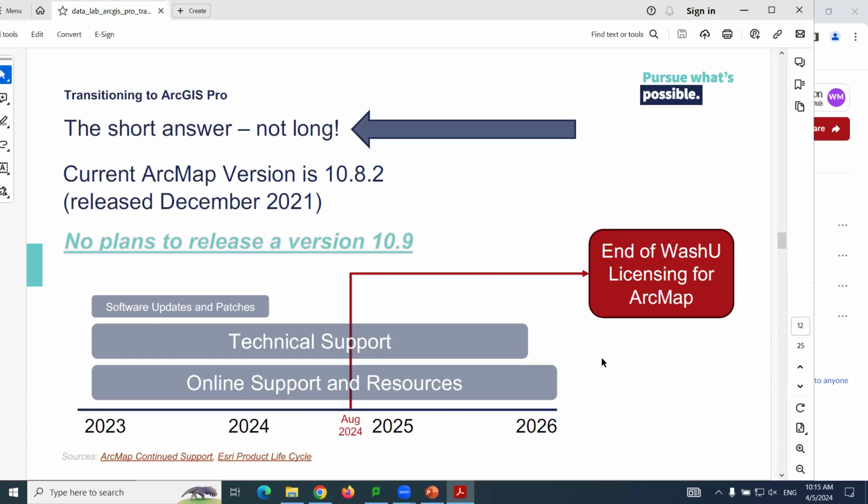So we will not be getting any licenses for ArcMap, meaning that your existing licenses are going to expire in August of this year. So now's the time. If you haven't already explored ArcGIS Pro, you really need to go ahead and get that going so you can address any issues prior to losing that license for ArcMap. They've already released the very last version of ArcMap. They released it several years ago. And so really they are kind of sunsetting this application, and it is time to move on to ArcGIS Pro in terms of desktop processing.